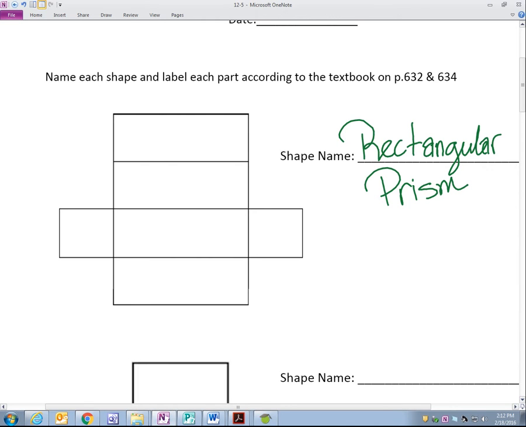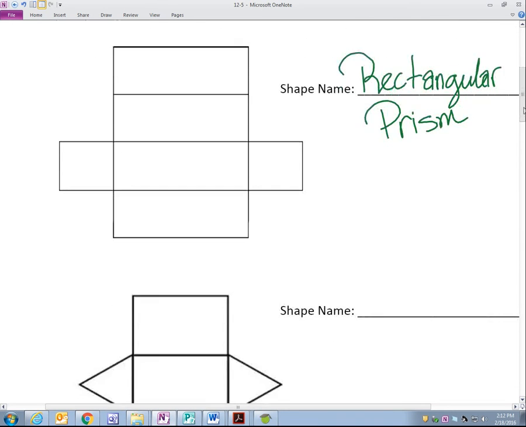This is that same shape, well, very similar shape. So if I were to put it together, it would be a rectangular prism like that. 3 dimensions. Now, if I have it like this, and I tell you that this is going to be the bottom, I put that on the bottom. Now, if I put this flap and this flap up, what would that make these guys? Sides.